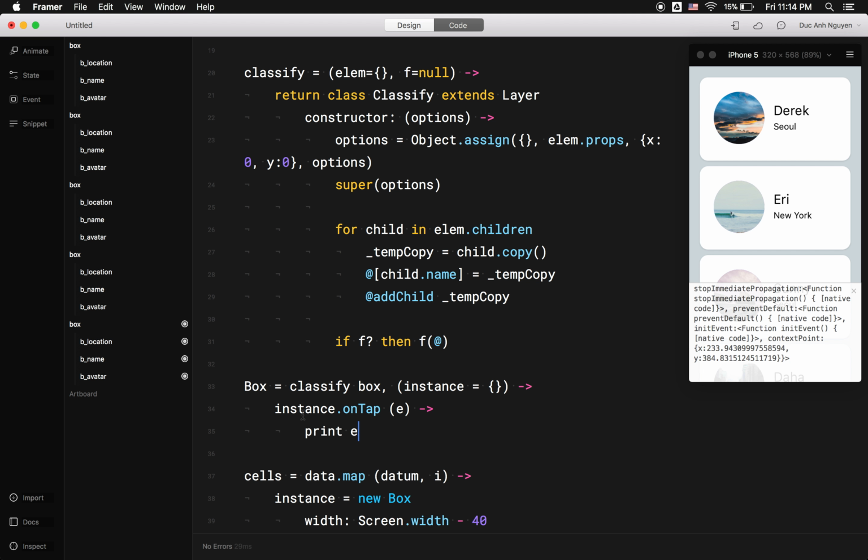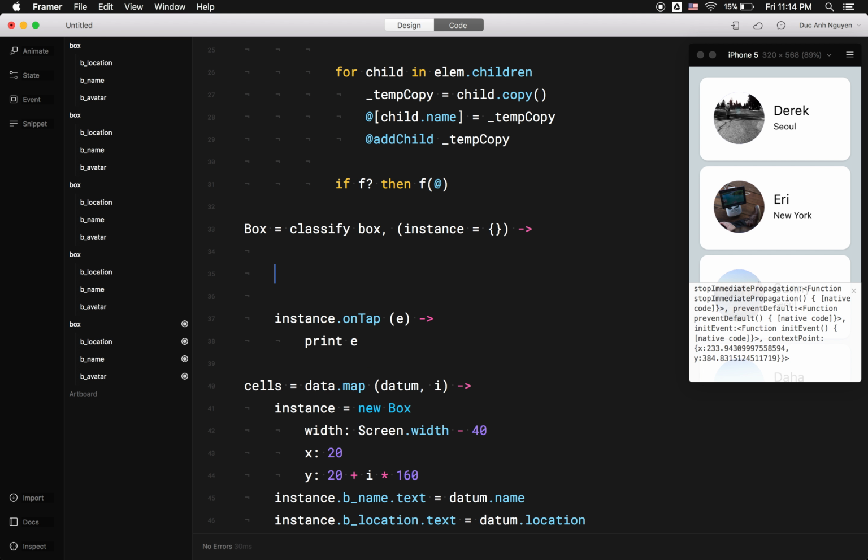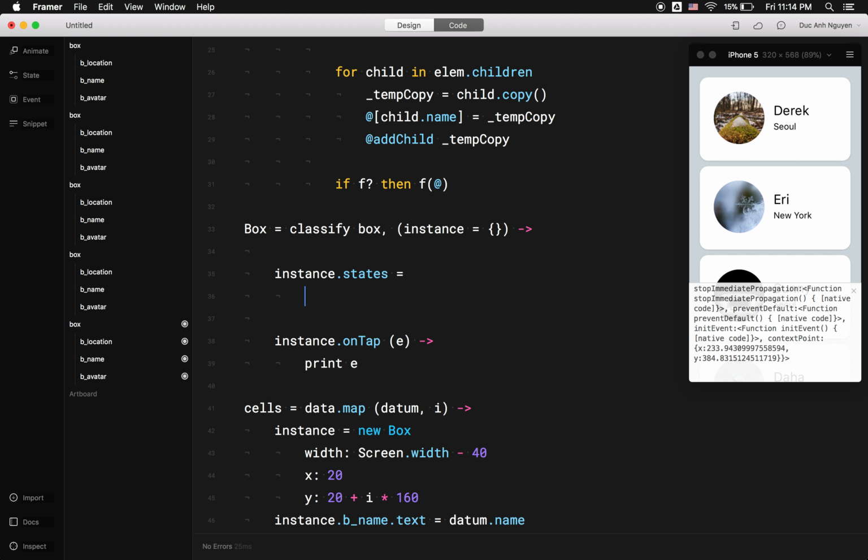Well, so we need states, right? We need states, so we can define that state right inside this function as well. It's starting to get stupid. I know. There are so many ways to do this stuff, and this might not be the most efficient way to do things. But since we're here, let's assign it some state.